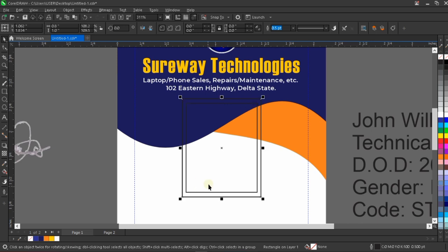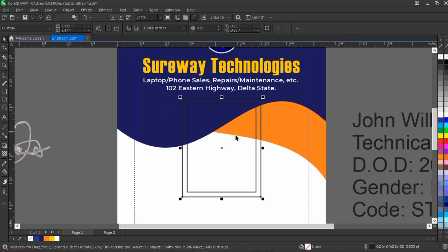If the measurement I gave for this first one is 0.8 inch by 1.0 inch, the inner one I'm also going to reduce because I want something that will fit very well. So for the inner one, I can now use 0.7 inch. Remember the outer one is 0.8, so I'll reduce it by just a small amount. Then for the height, I'm going to use 0.9. Listen, I'll click enter. As you can see, it's taking the exact measurement.